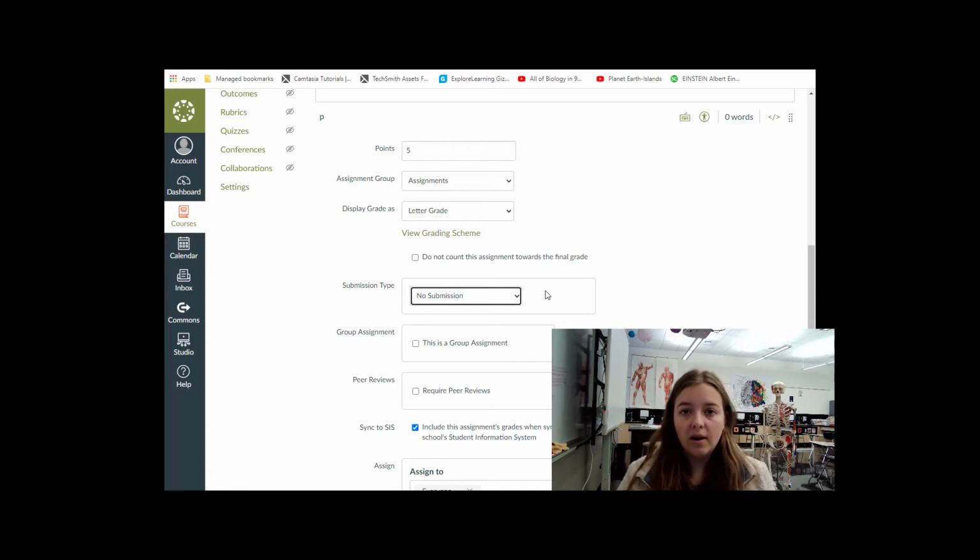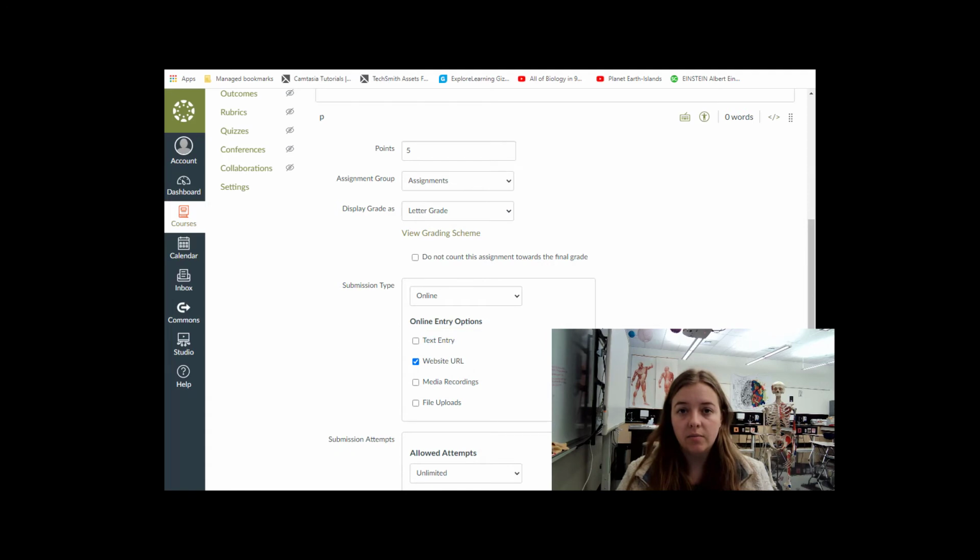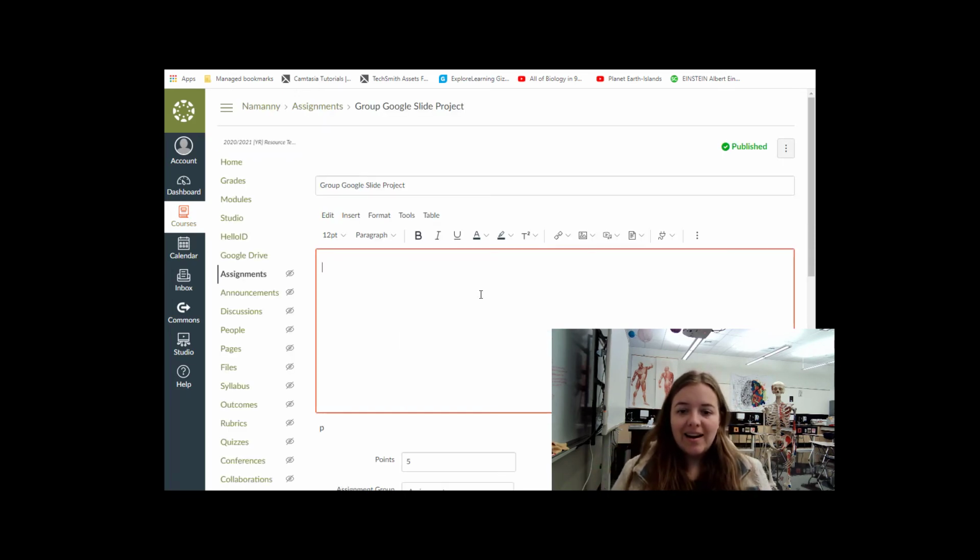But if you are wanting to see when a group is done or when individual students are done with their work on the slide, you can have them submit a URL of the actual Google Slides website, so that's an indicator for you, hey, okay, these students are done, and now that they've actually turned something in, you can put the grade in Canvas through SpeedGrader. So instead of maybe manually going to the grading tab and putting it in, you can just click through students on SpeedGrader.